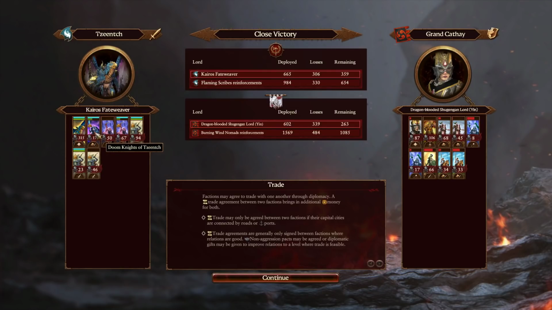Massively impressed with the play of the Doom Knights of Tzeentch, getting 1,449 value, plus just pinning up, hounding, harassing, delaying the reinforcements of Cathay, allowing Tzeentch to get back into the game, which I think was quite a crucial moment. Fate Weaver is so powerful.